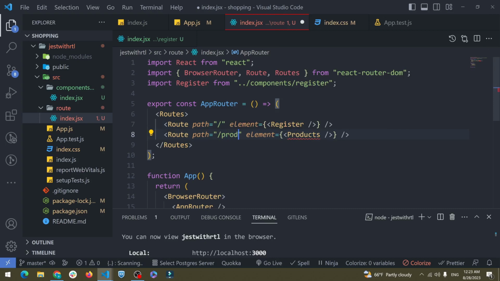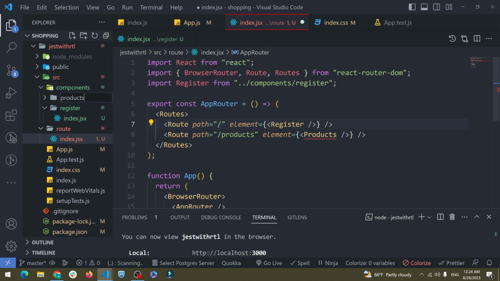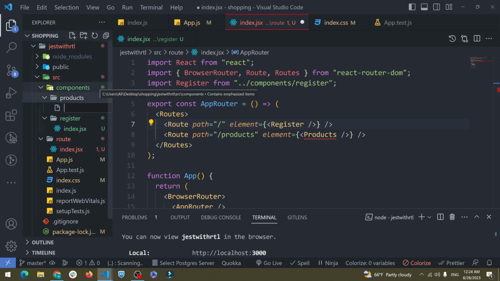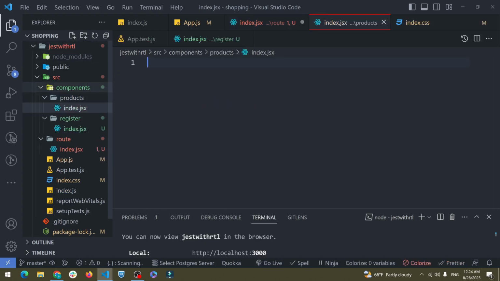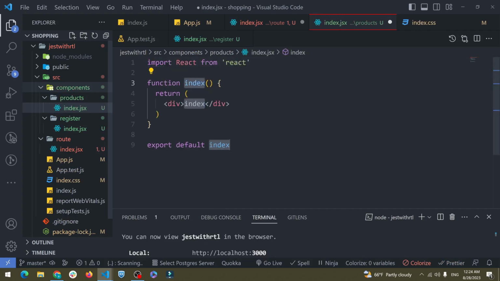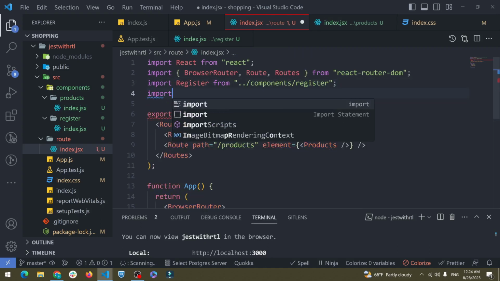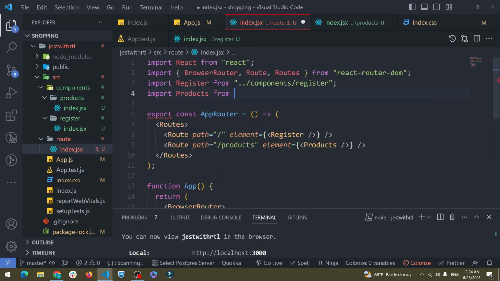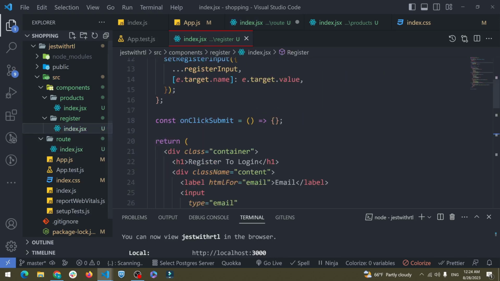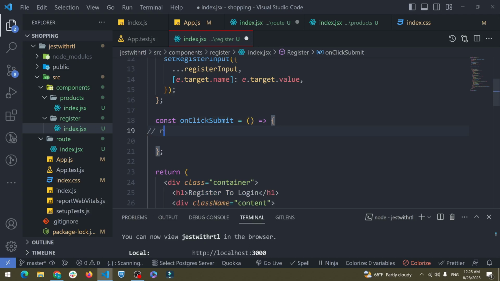As you see here, we have a register page as the login page, and the other route is named products, with the path slash products, and I create another folder in the components. We just add index.js and an empty function for creating a route here.